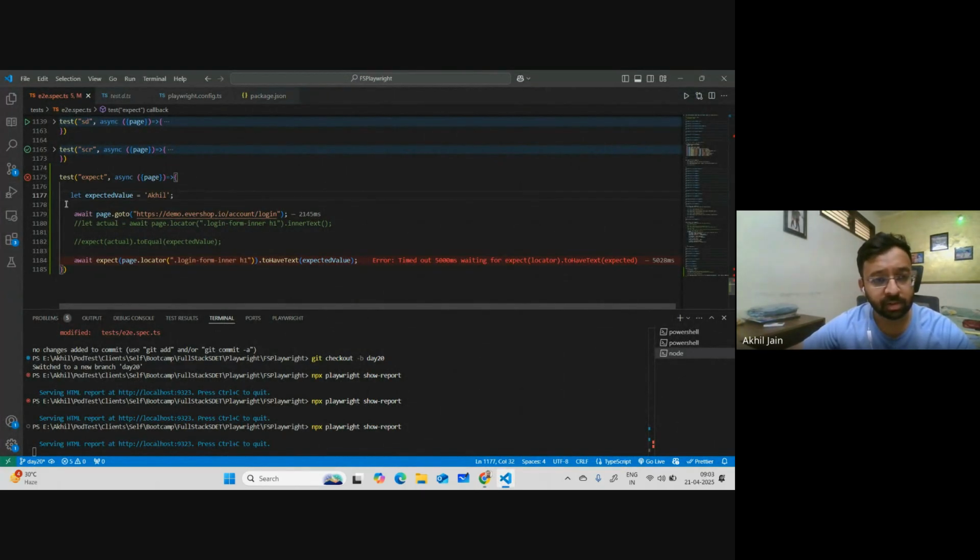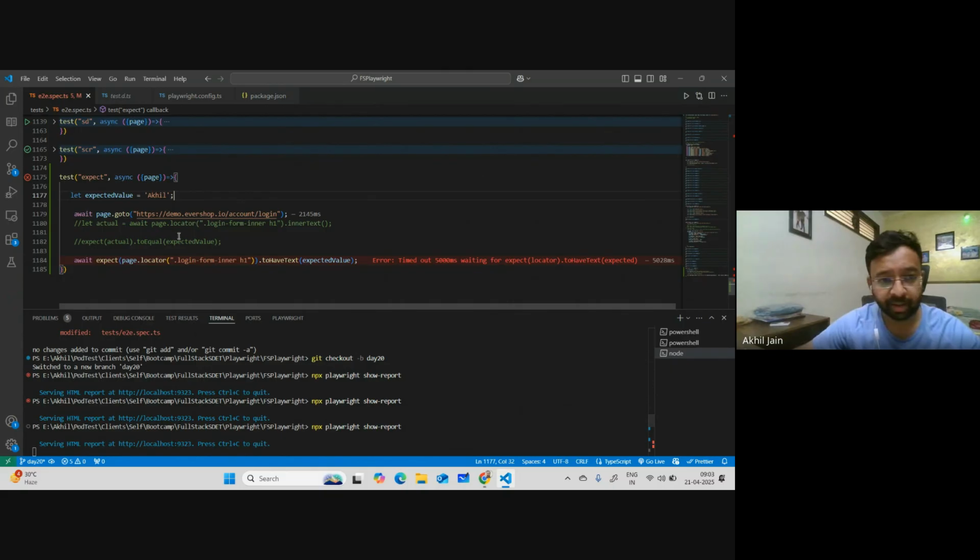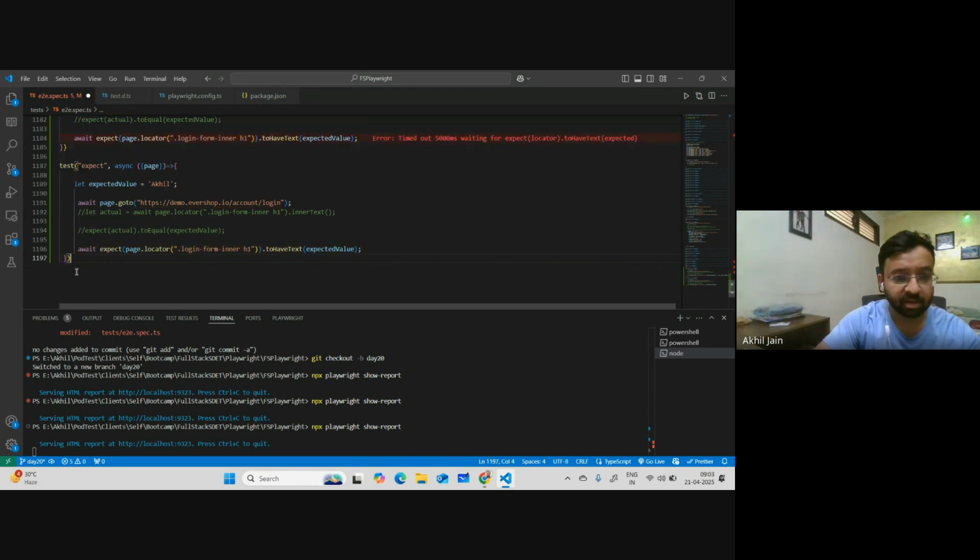So let us do one thing. Again, the comparison could be anything. You can compare a string, a number, an object, an array. Okay, you can compare anything. So let me get a new test case, and I will create a generic expect, to have a separate thing altogether. Generic expect, and I don't need any of this.